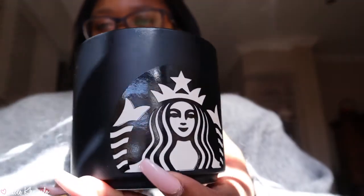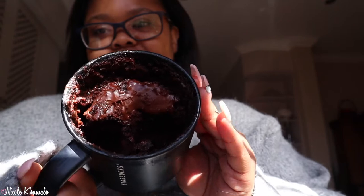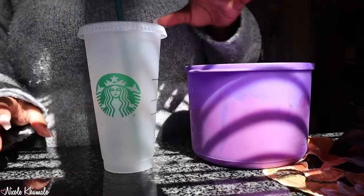So yeah, I also have the liquid creamer, and I think the liquid creamer works best with just a regular black coffee, not the whipped stuff that I use, but I guess I could put some in the milk. All of that to say, I really don't know what I'm drinking. I think I'll do the whipped coffee, add a little bit of the creamer to my milk, and just have that because I really like the whipped coffee taste, so let's do that. Also, this is my favorite mug in my entire life. It's a Starbucks mug. Favorite. This cake was so yummy. Oh my gosh. Here we go.